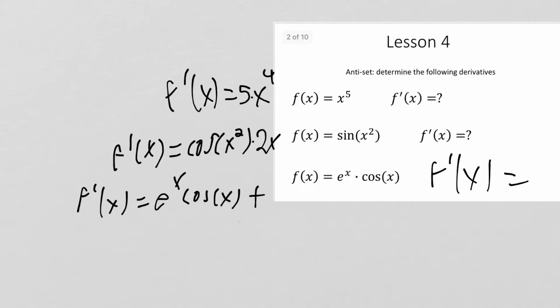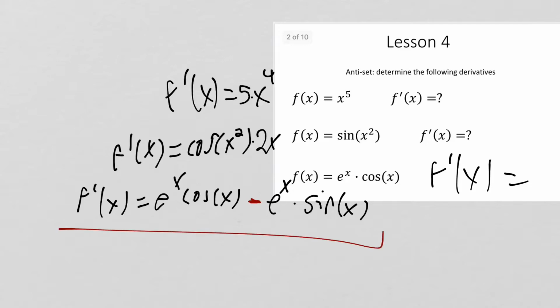Okay, plus we leave the first function alone, and obviously this looks the same because the derivative of e to the x is just e to the x, so that term doesn't change really. And then now we have to multiply by the derivative of cosine x, the second function in the product. And the derivative of cosine x is negative sine x. So to make this a negative sine x, I'm just going to change the positive from the product rule to a minus, because that's what's going to happen when we multiply by negative sine x. So then that's your final derivative, e to the x cosine x minus e to the x sine x.